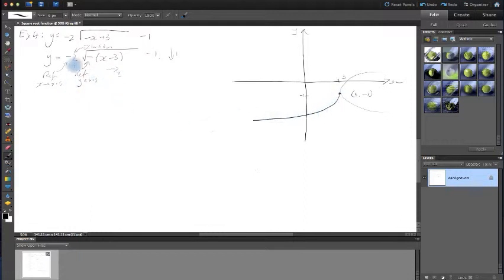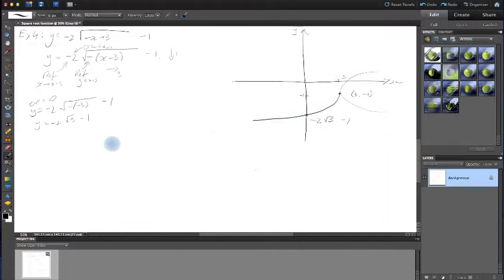So now there's also the dilation of 2, so you need to include a point. Let's include the y-intercept here. So that's when x is 0. Our y-intercept is -2 times the square root of -0 minus 3, minus 1, so -2 times the square root of 3, minus 1. Now you can't simplify this any further, so we'll just leave it exactly like that: -2 root 3 minus 1. Done. So there we go, we've fully finished this graph.